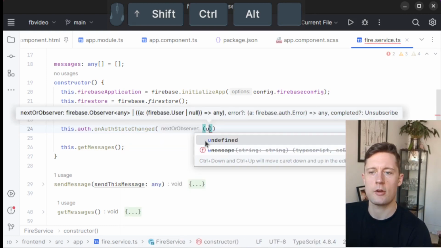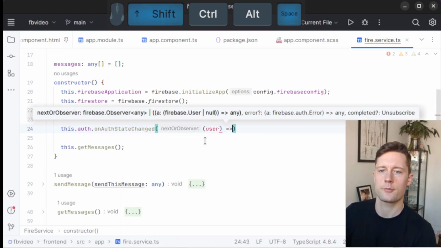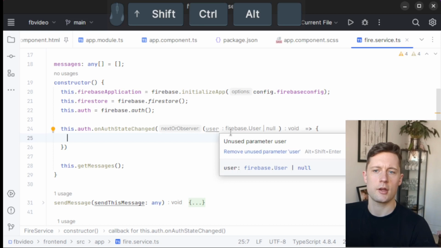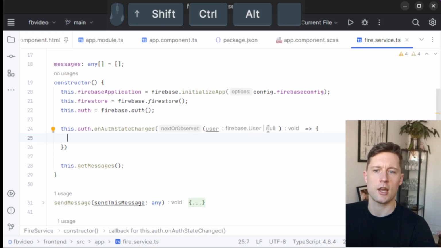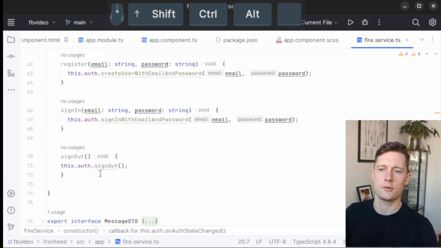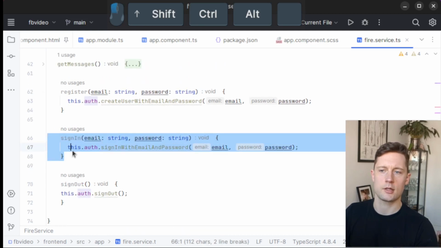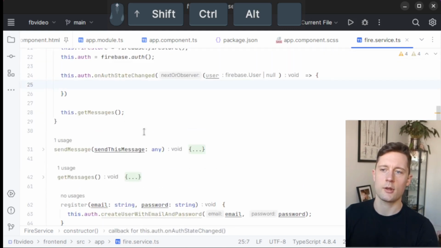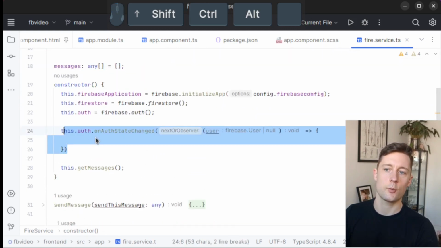So if we make a variable here called the user and then make a lambda expression, we see that a user is either a firebase.userType or null. So when the state of the authentication changes, so let's say that a user logs in using the method that we made down here, this one here will automatically trigger. And once they sign out again, this one triggers as well.